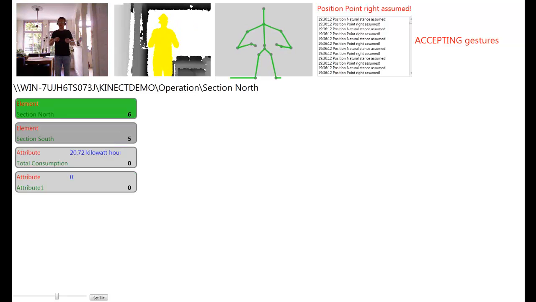If I want to traverse down, I will put my right hand down, and you will see it recognizes it as a traverse down command. So I can do that. Go back to my natural stance and use it like that. So we can go into this element, and there's a number on the right side that tells us how many child elements and attributes this element has. So if I point to the right, we will enter that element. Alright, and now I can traverse down or up using just my hands.